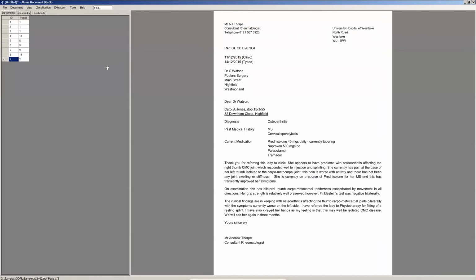Just quickly, some of the other concepts we can use. Let's say I wanted to get information from this document. I've got a date there at the moment. There we go.